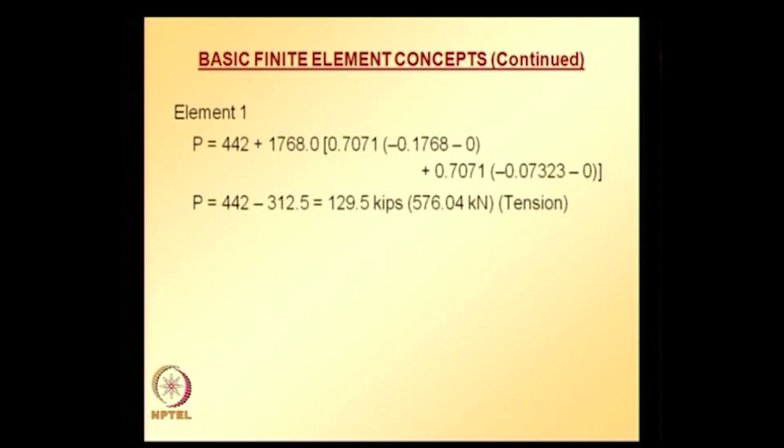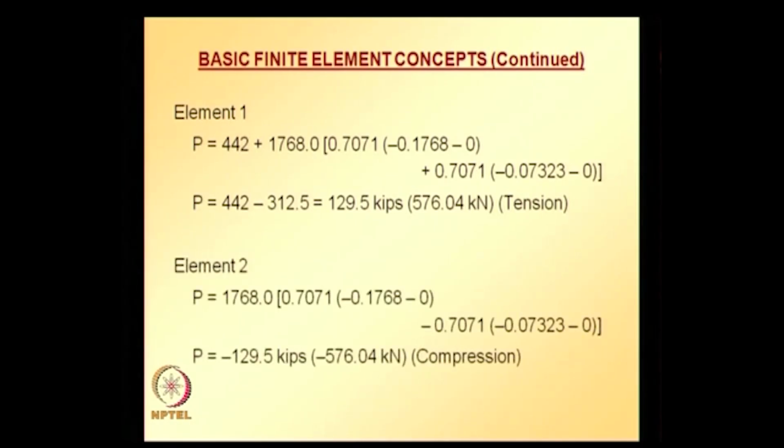So, for element 1 the axial force is given by the value here, and as expected this value turns out to be positive, which means the member is in tension. That is what is expected, because element 1 is short by a certain amount and it is force stretched and force fitted into the structure. So, that particular member will be in tension.